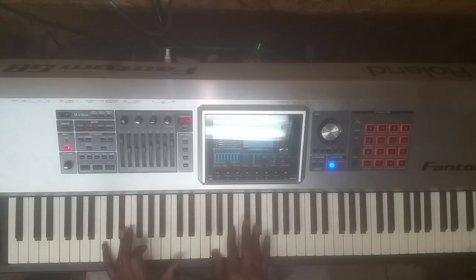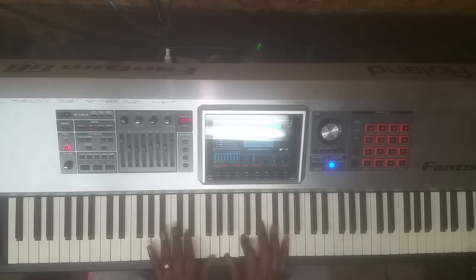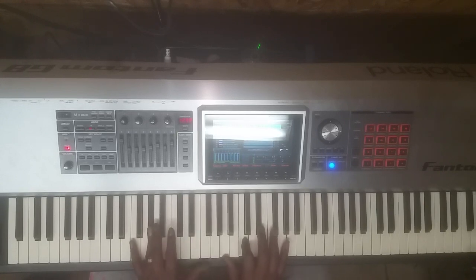And then what you're going to do, in the left hand, you're going to go to your 5, which is A flat. And on your right hand, whatever that note is at the bottom of your chord, that G right there, you're going to take it up a whole step and play a diminished 7 chord. A whole step up from G is an A, so I'm going to play an A diminished 7 chord. If you want to look at it like this, A is the sharp 5 of your D flat major scale: 1, 2, 3, 4, 5, sharp 5. So we're playing A flat in our left hand, our 5, and that A diminished 7 in our right hand.